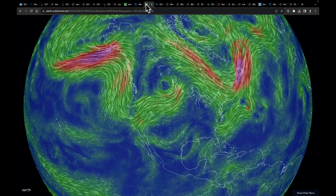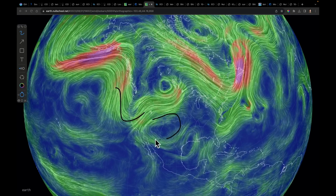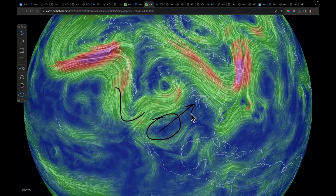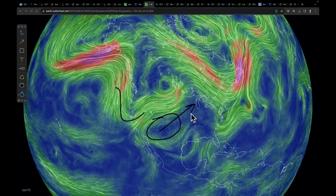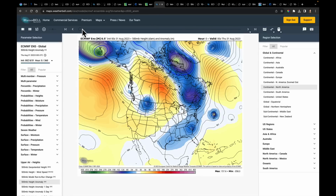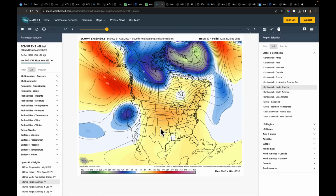As this resets, you're going to see broader troughs in the west. You're going to see a ridge that starts off over New Mexico and Texas and opens in this direction. And much of the forecast is going to be dominated by that for a while. So let's go have a look at it here. This is today's 500 millibar plot. So we're looking at troughs and ridges. As we play this through, we just continue to see larger ridges opening.